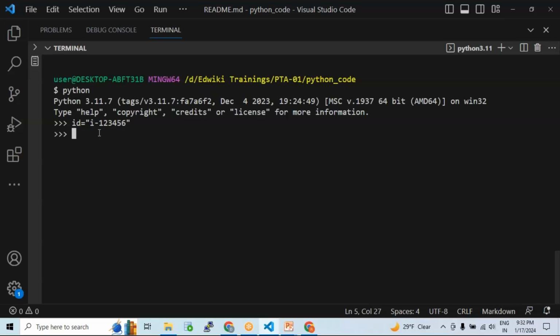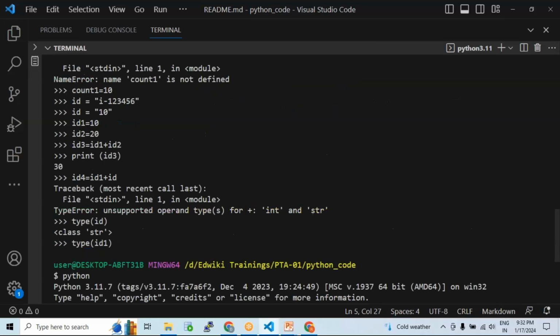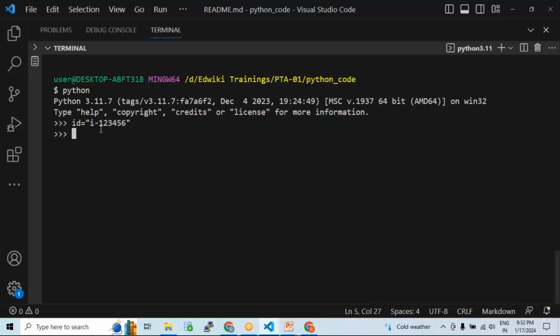Whenever you get the value in a string format, the given string-formatted data will have indexing. In this particular value, the first character I is identified with the index 0. The second character is identified with the index 1. The next character is identified with the index 2. That means 0, 1, 2, 3, 4, 5, 6. That's how it is identified. Maybe if this given value already has 1, 2, 3, 4, 5, 6, that may get confused.